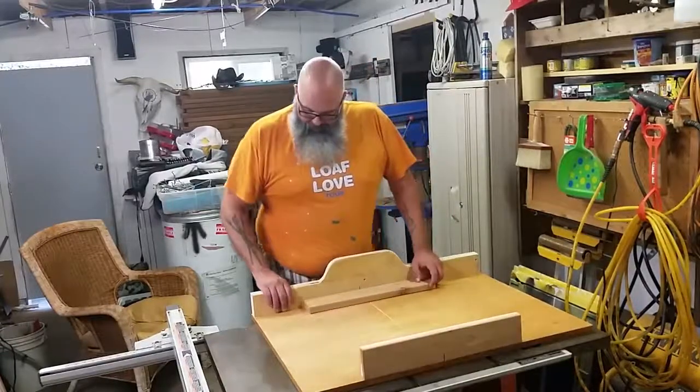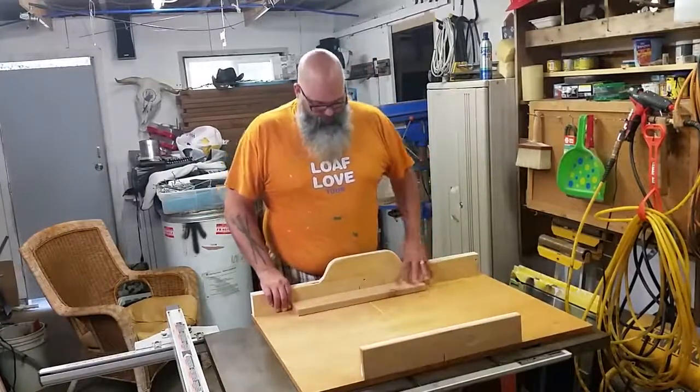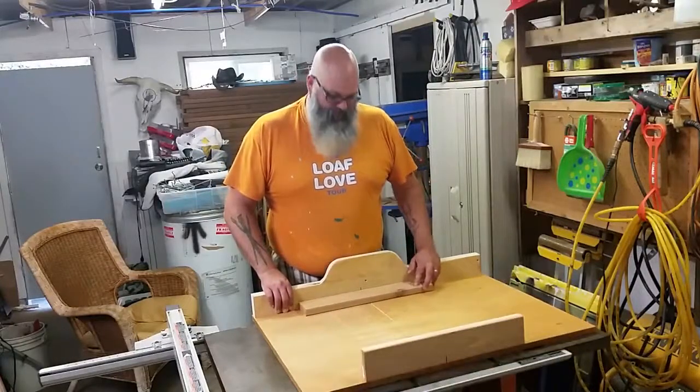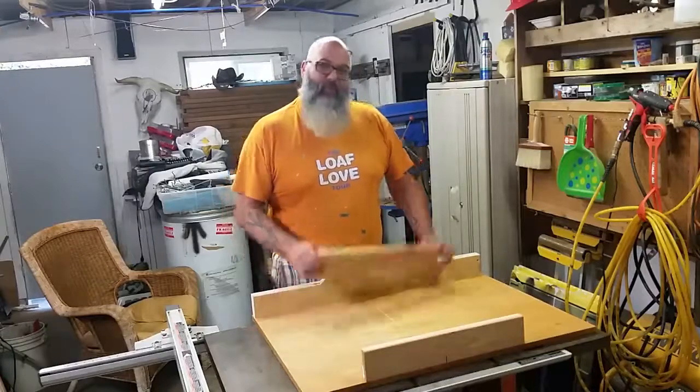You put a block here, you put your clamp on it, and when you cut a piece and remove it, you're always going to go to the same side right here. So anyhow, let me show you how I built mine.